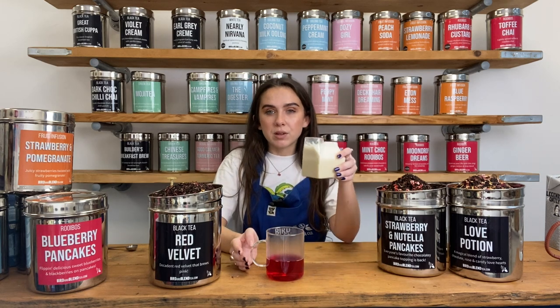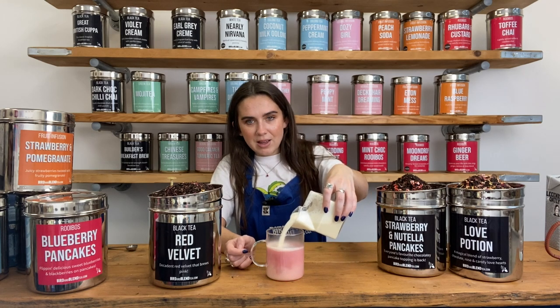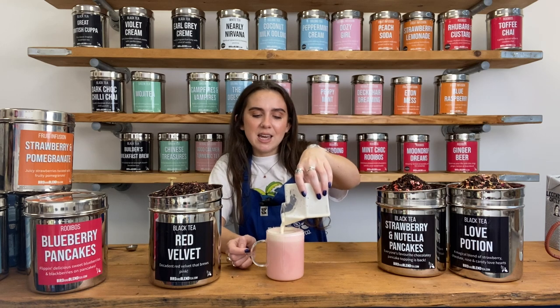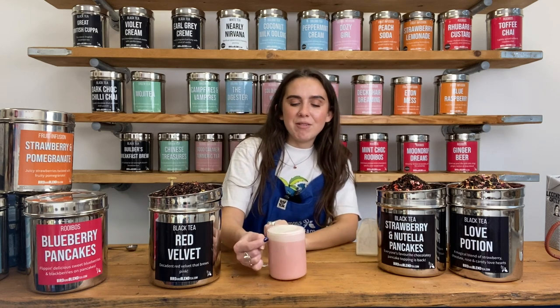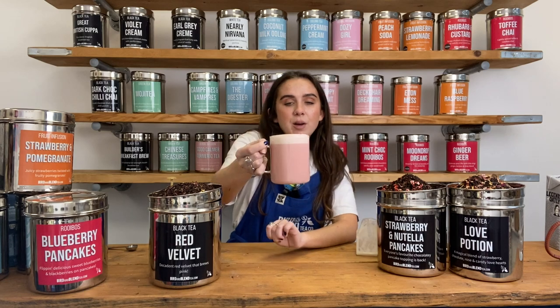All I'm going to do is add the milk to the concentrate. You're ready to see that amazing colour — look how lovely that is. It is so pink, it's perfect for a Galentine's Day or Palentine's Day as well as Valentine's Day, something to enjoy with all your friends. Look how vibrant that is. I just know you guys will love it — we actually have a recipe for this on our website too, so you can check that out.